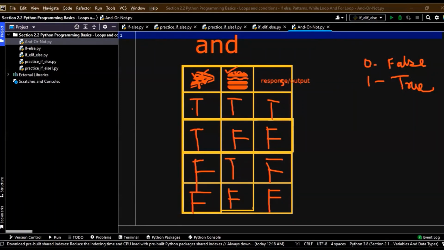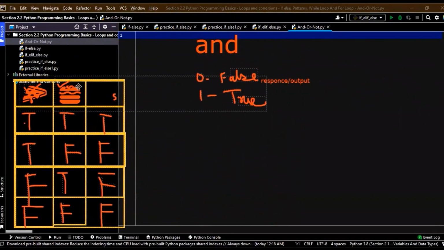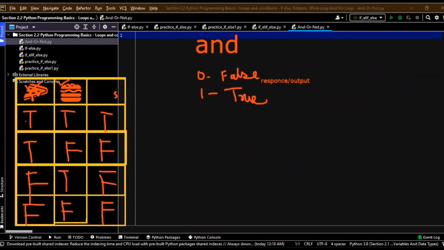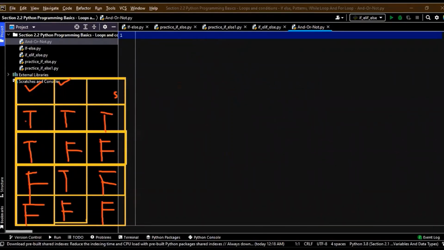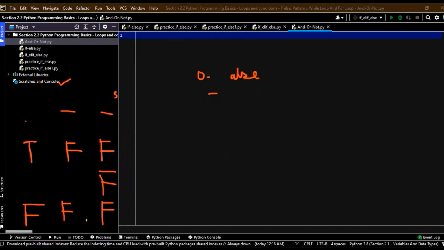All right. So now let's actually take an example. This is actually known as a truth table, which I have shown to you in front right now. I'll just keep this whole thing aside for the moment so that we will work on this again when we work on or. Let me quickly clear this part. All right, never mind. I can make that again.